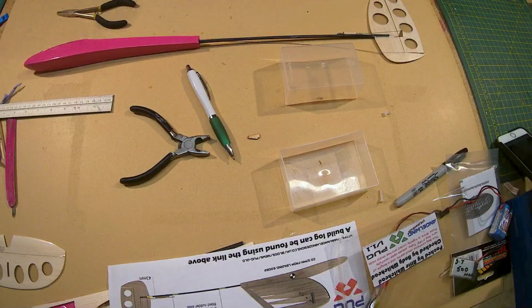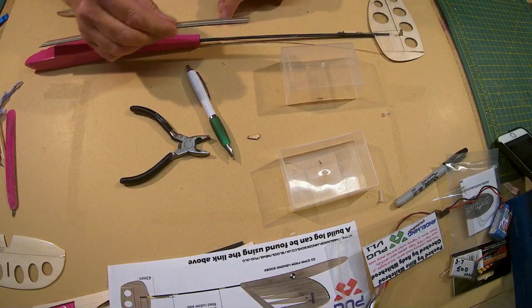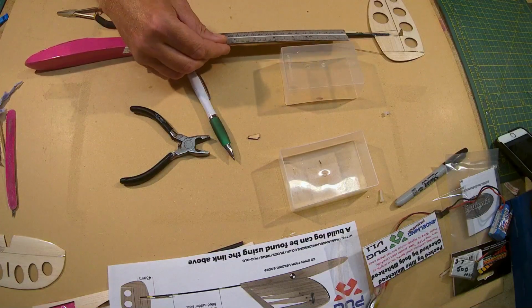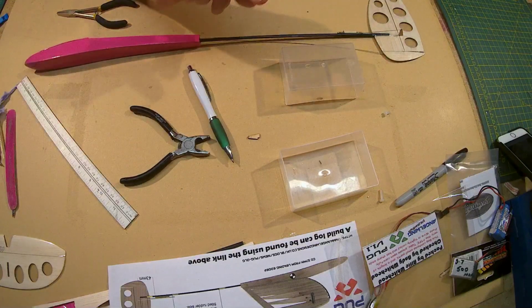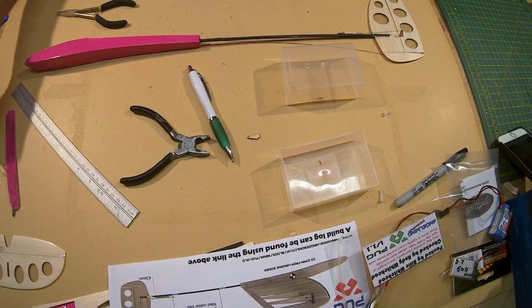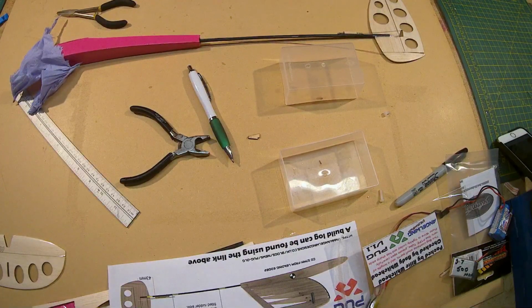So the advice, adding the tubes, I'm assuming it's from the boom, the first one is 30, the next one is 120, and the next one is 210, which puts it about there. Now, be very, very careful when adding the super glue and sticking these tubes to the side of the fuselage. You have to use your glue very sparingly, because if it wicks down inside the tube, you're finished. It's just going to seize it right up.